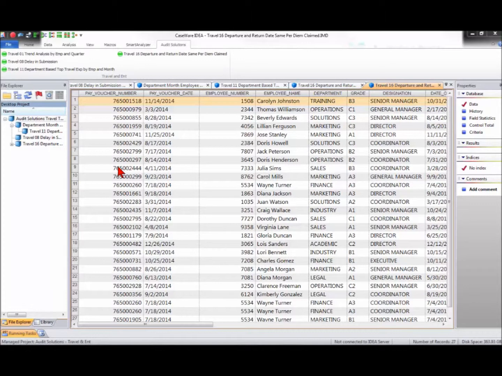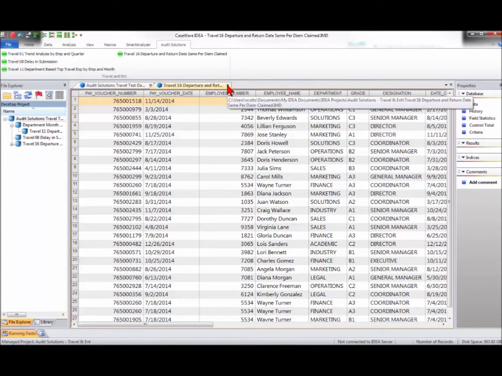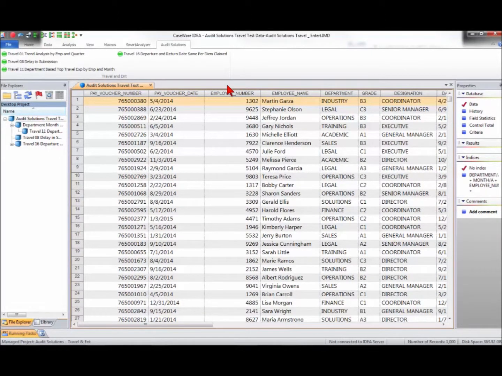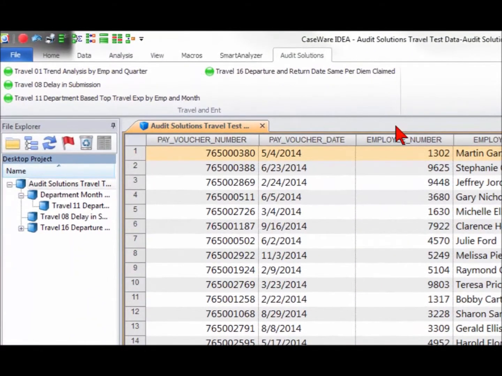For the last test of the day, what I'm going to do is close out the files in my data panel. And I'm going to run a test that, if you were to do it manually, would take a lot of aggregation. There are a lot of intermediate files in order to put this test together. The first test in the module is trend analysis by employee by quarter. And as you'll see, after I answer the questions for this test, a lot of stuff goes on. A lot of intermediate files are created and then appended in order to create a very concise quarter by quarter view of employees.